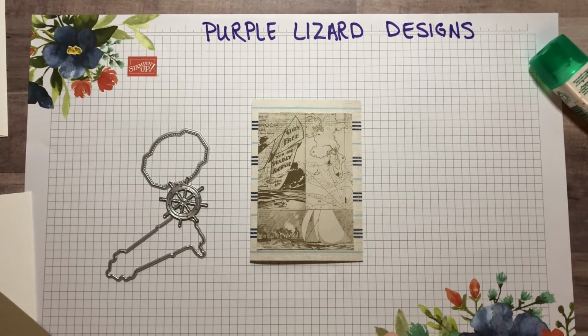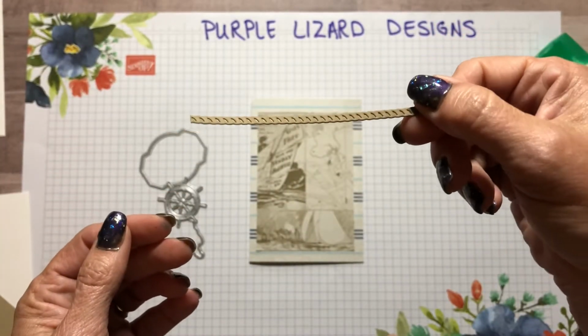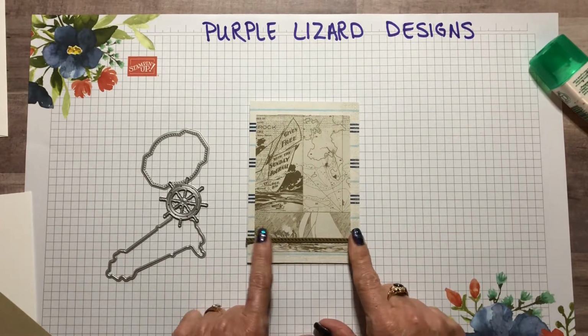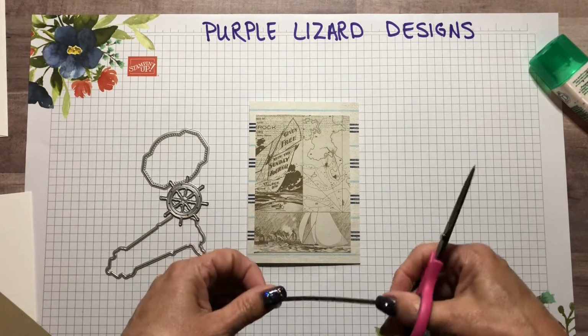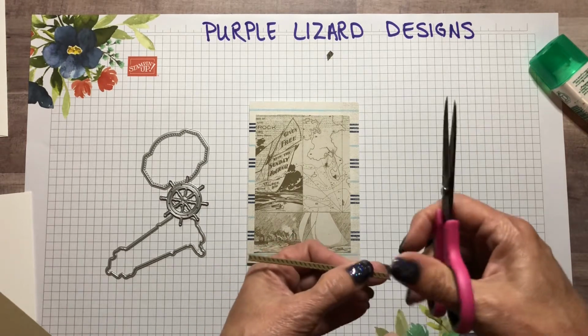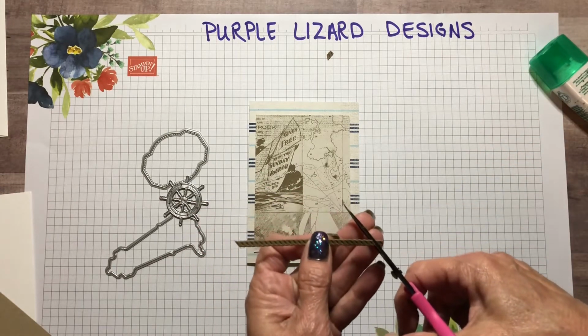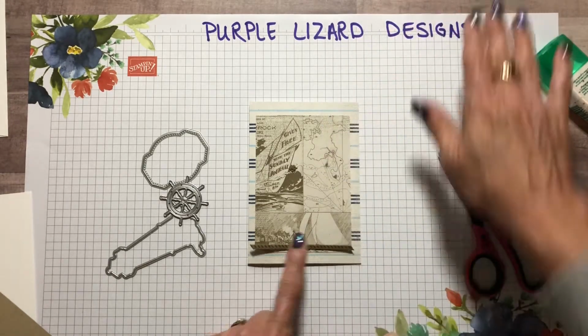Okay, this one is really cute. Look at how detailed that is. I hope you can see. That's really cute. That's going to go across the bottom. Looks like it's trimmed a tiny bit with some scissors. Quite possibly like so, and like, yeah, like so. About like that. Very cute.